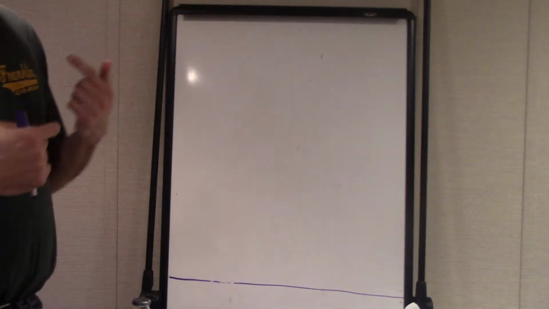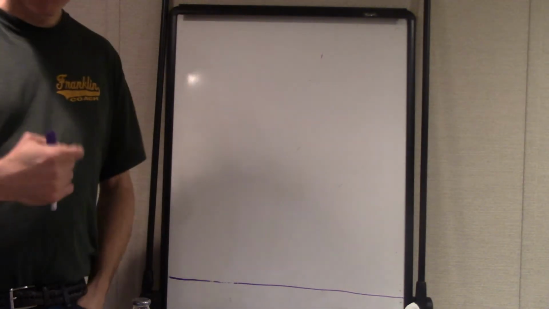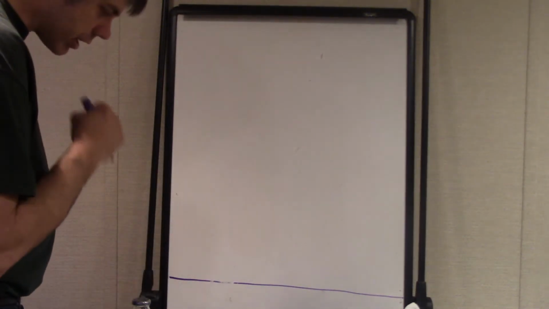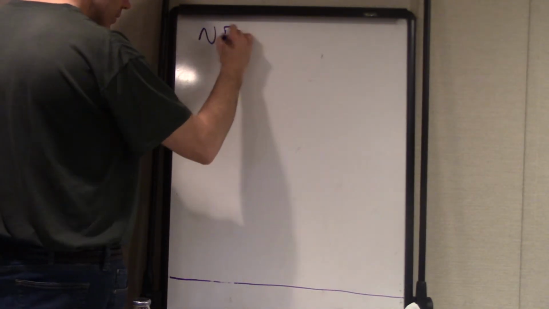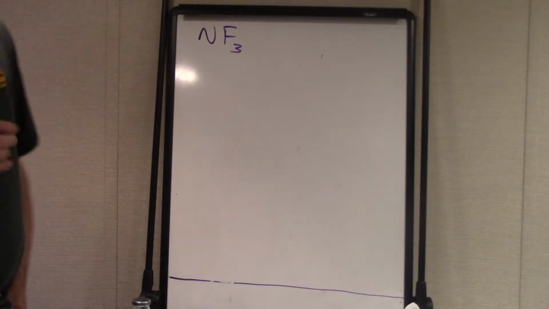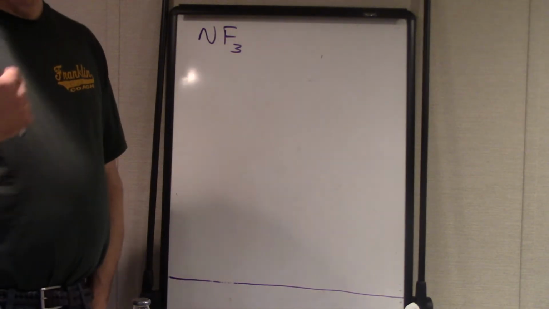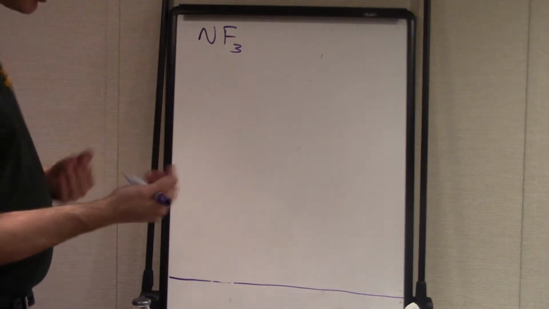So before I can show you how we can use that to break a tie, I first have to show you how to count formal charge for a molecule. What I want to do is a couple of molecules that we've already dealt with. One of them is NF3. You've already written the Lewis structure for this. So if you want, pause the video right now and practice writing out this Lewis structure, because I'm going to skip right to that actual Lewis structure.